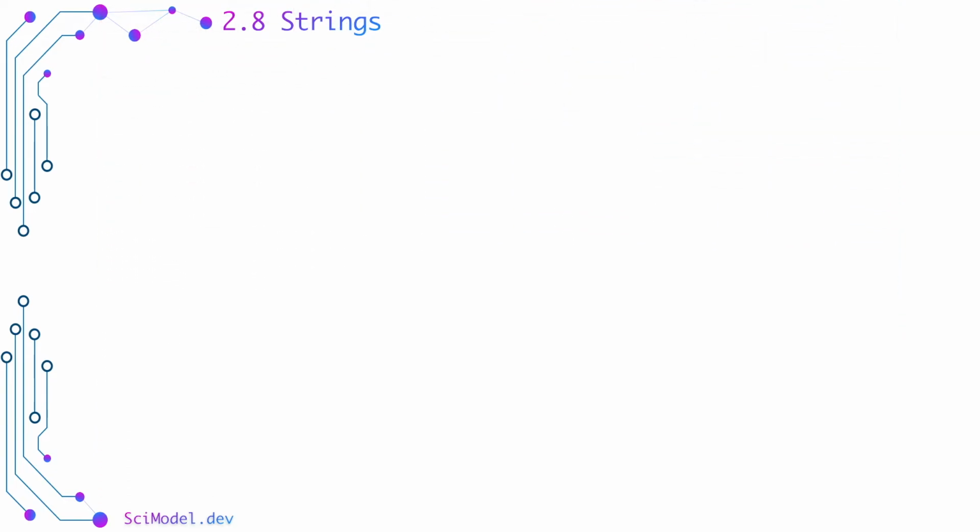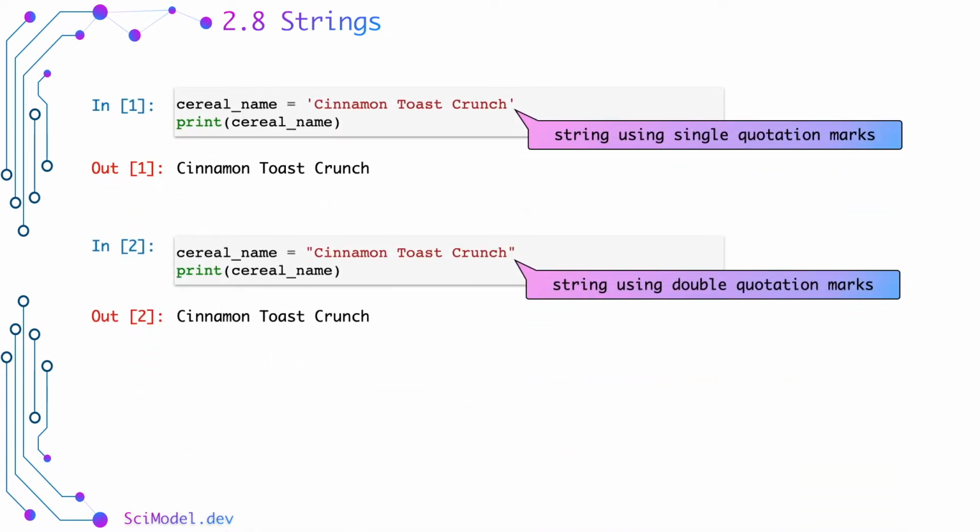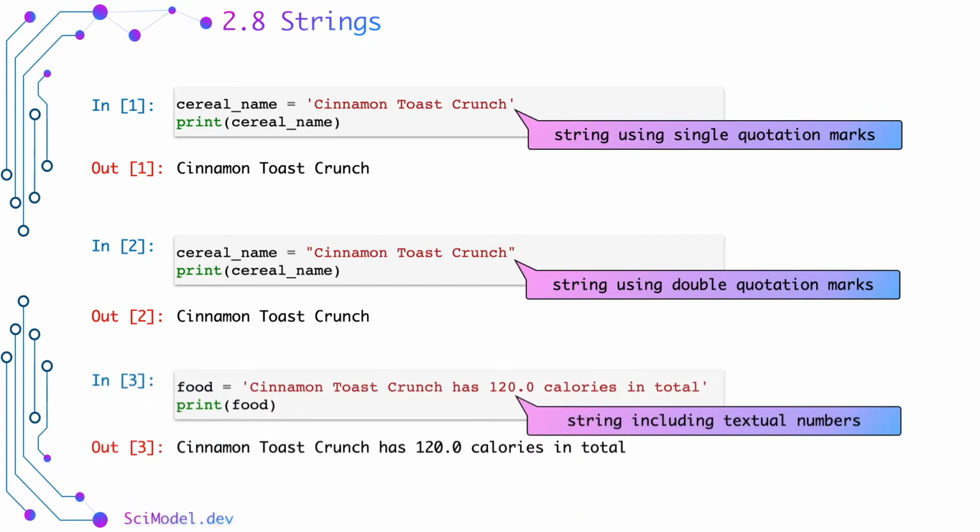Strings in Python are of string data type, or str. To represent a string value in Python, you need to use either double quotation marks or single quotation marks. For example, you can assign a string value to a variable as such. Beware that you are not only limited to using letters as strings, but you can also include numbers and spaces as well, such as the following.